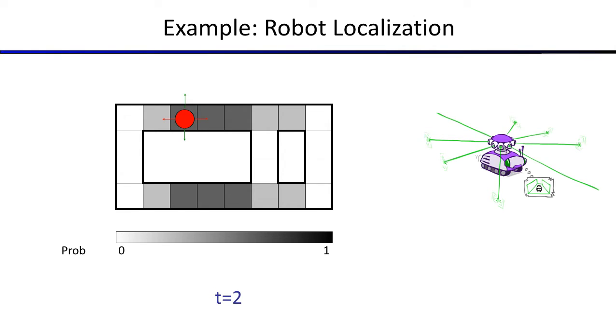So you'll see it's kind of getting narrower from both directions. It's getting narrower from the left direction because that's consistent with me actually successfully moving to the right, and it's getting narrower from the right direction because I'm able to rule things out on the basis of sensor observations, where I would have seen this corridor otherwise had I been right before. So we can just keep doing this over and over, and eventually we're going to wind up in a state that looks like this, where the robot is pretty sure it's on top or bottom at this horizontal position, but it has no information about the vertical position. What's going to happen when it moves to the right next?